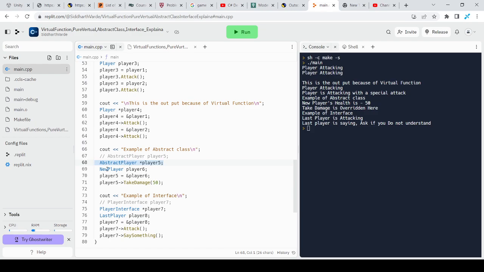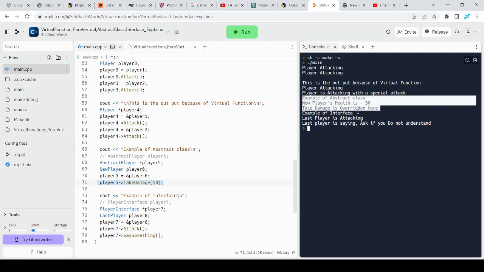So now I can create an object of new player and assign it to the pointer player 5, and then I can call take damage. When I call it, here is the output, the example of abstract class.